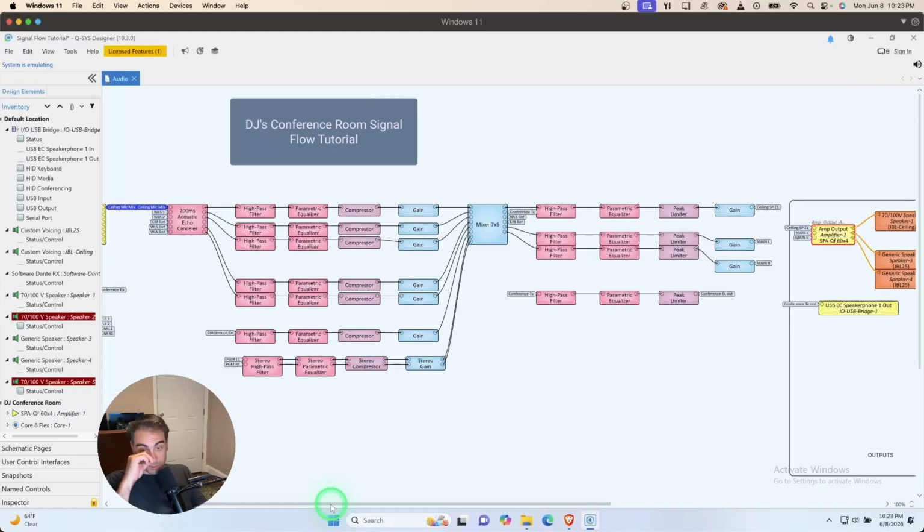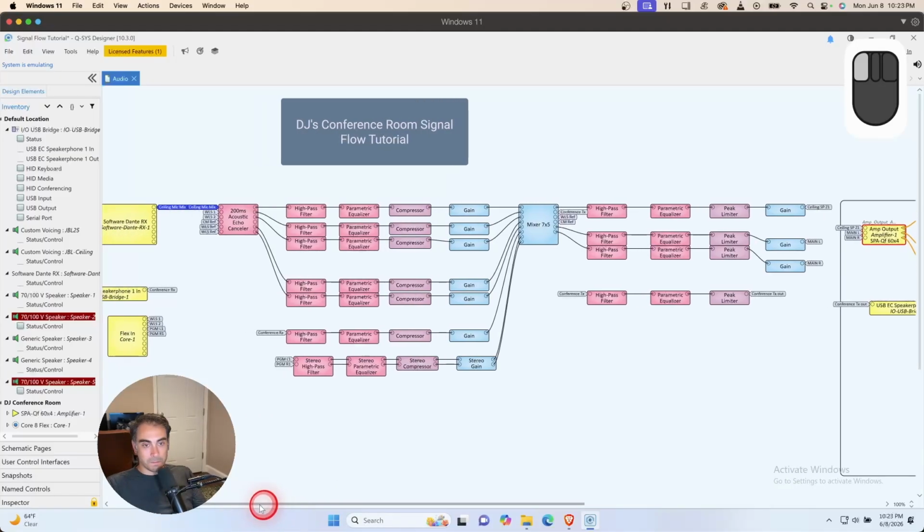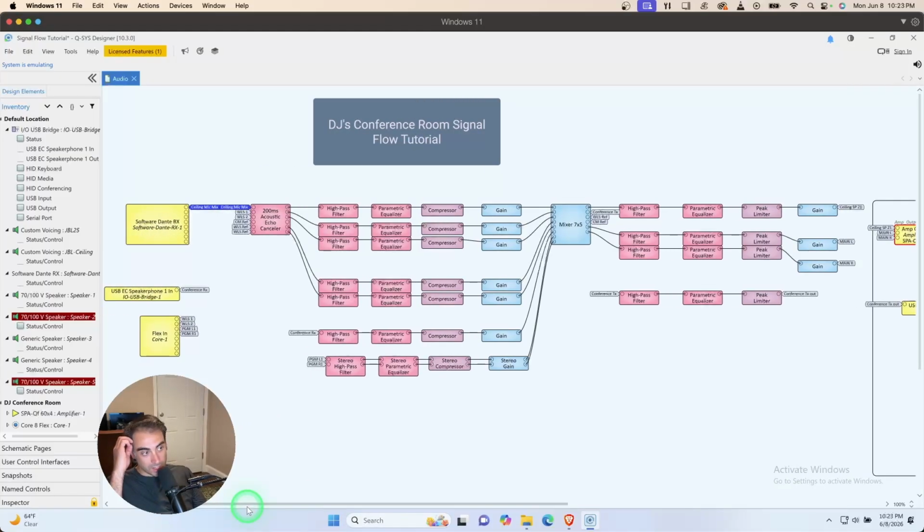We get into divisible spaces with walls opening and closing, where we have to do snapshot presets to change routing on the fly depending on the combination of the room. And you've got to account for a ton of variables. That's a little bit more advanced.